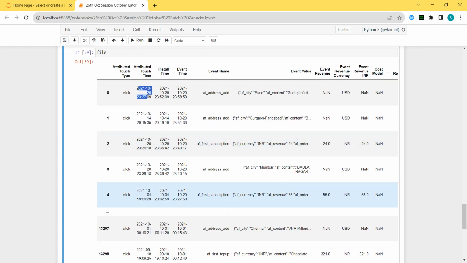Our algorithm will try to understand after a certain time interval, let's say after every 5 minutes, or every 15 or 20 or 30 minutes, what the revenue is. So this is called time series analysis.